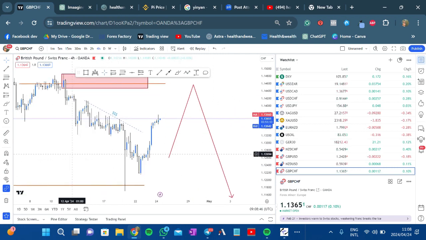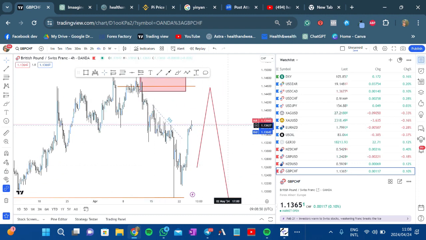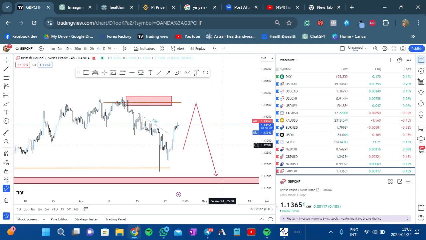Okay, so right now what is happening in this chart is we are having a trend line liquidity. As you guys can see, I drew this trend line and now we're starting to take all the money that's here. So this is a correction phase, and we are looking for the big movement back down.